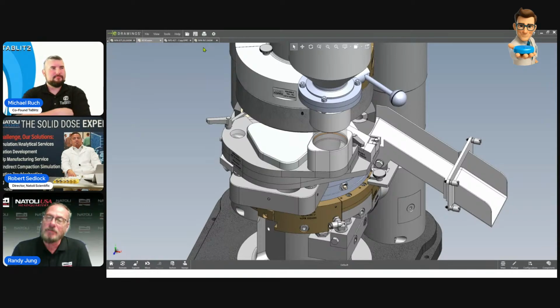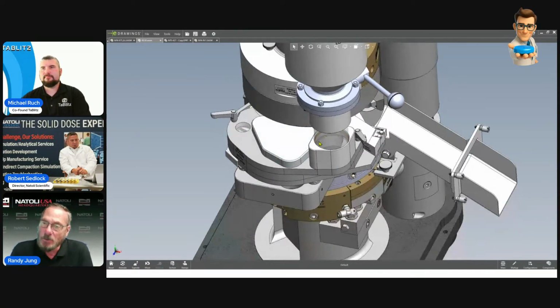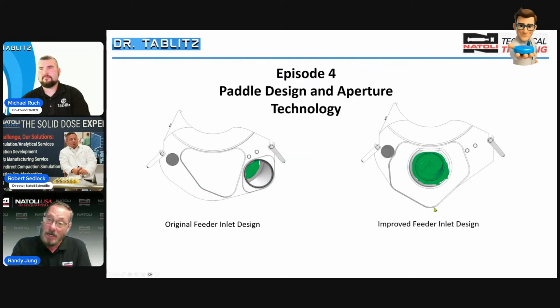This is where we left off, and you can see where the cursor is right now. That's the inlet to the actual feeder. It comes down the hopper, goes through the valve, and goes into that inlet. That inlet really controls the amount of flow that you get into the feeder. Balancing that flow in your feeder is very important. You can have too much powder in the feeder and you can have too little. How a powder flows is very critical.